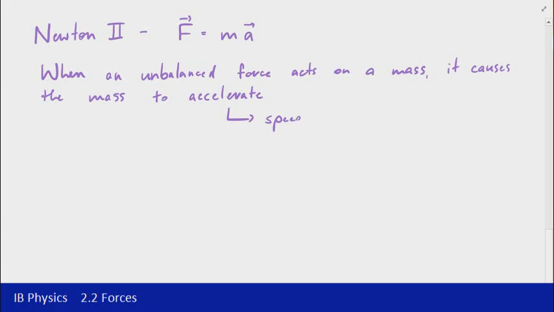Now, when we talk about an object accelerating, there are a few different things that it could do. First, it could speed up, so maintain its direction but get faster. Secondly, it could slow down, again maintain its direction but get slower. And thirdly, it could change direction. An example of that would be circular motion that we'll get to in a later unit. Now, if we look at those examples, just want to draw your attention to how these forces will look.